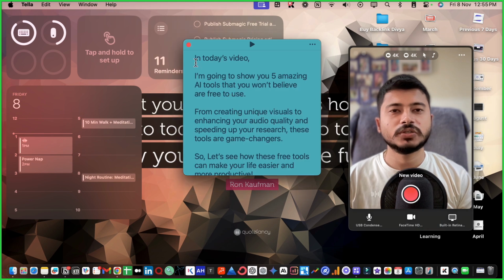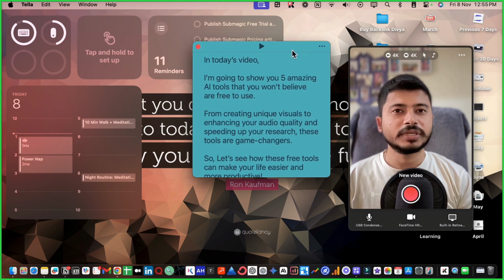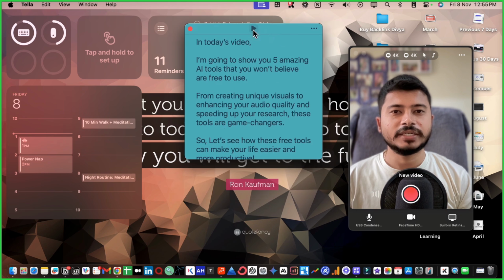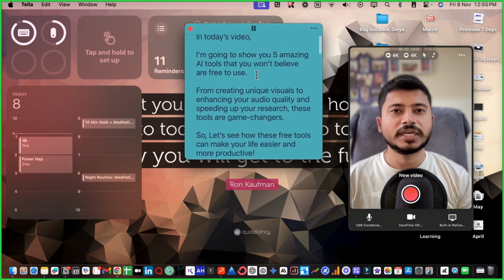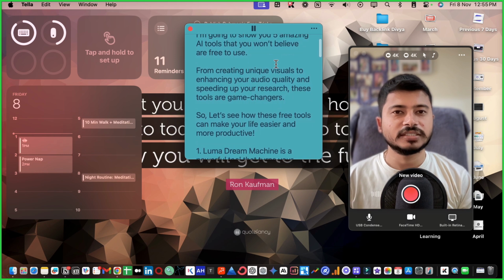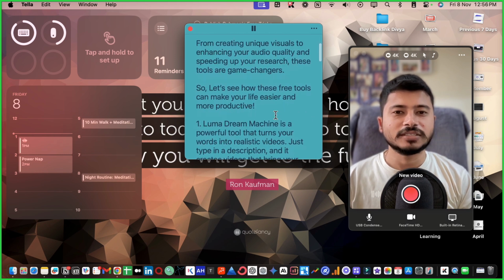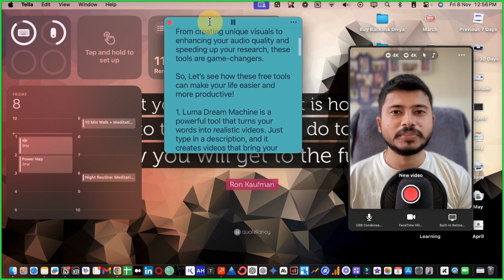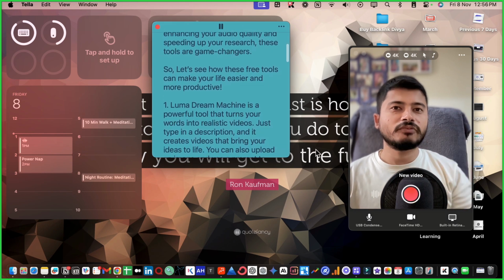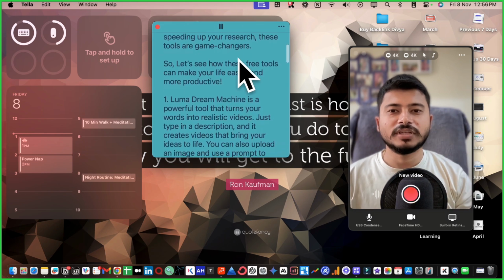You can paste your video script here, and during recording your video you can place this in front of you and just click on play and you can read the entire video script. So as you can see, it is automatically scrolling. I can read this script. So during recording it will appear here. When you click on stop recording, then in your final video this box will not appear.